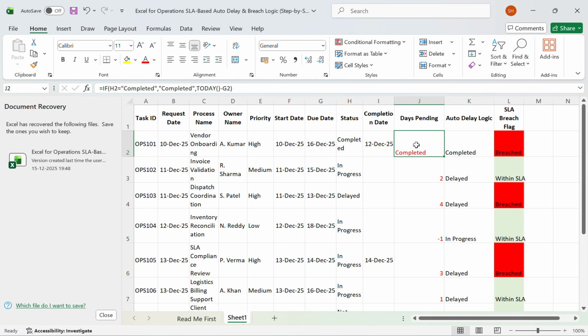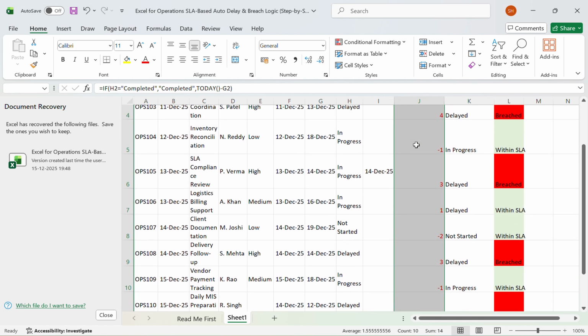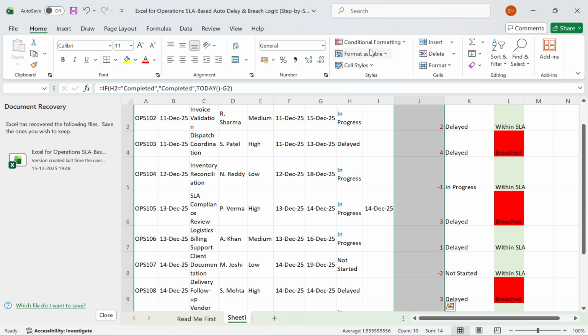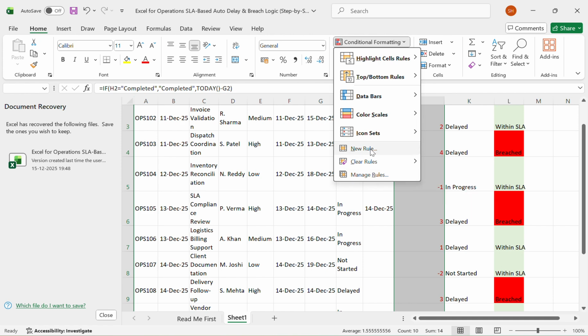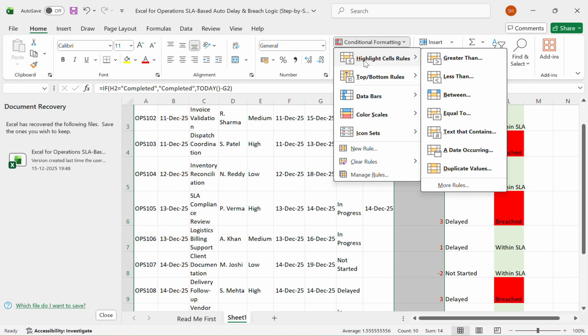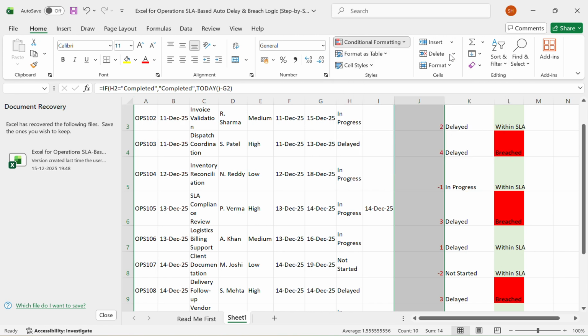Now coming to the J column, I would be showing you because here we do have numbers, right? So that's the reason. And here you cannot do this equals to. Instead, the simplest format is highlight cell rules, greater than.